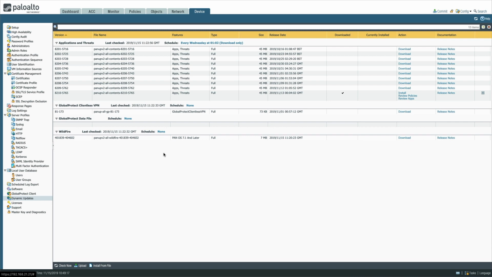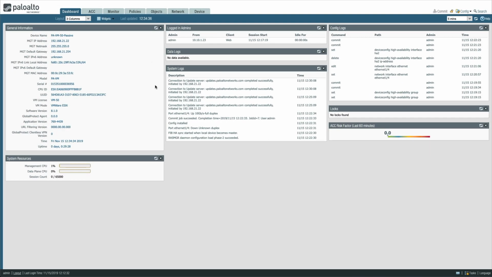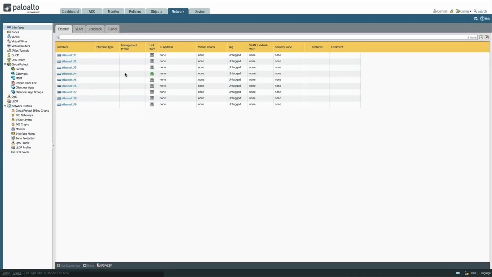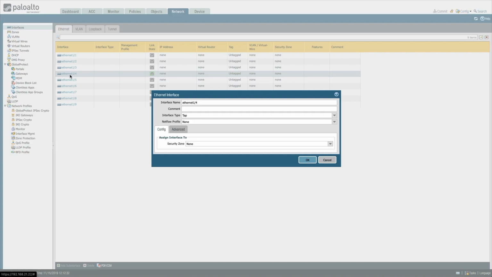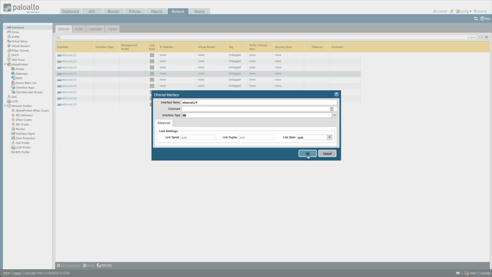Now we can go over to the passive firewall and do the configuration there. On the passive Palo Alto, we're going to go into the network tab, go to Ethernet 1/4, and change that to HA like we did on the primary.